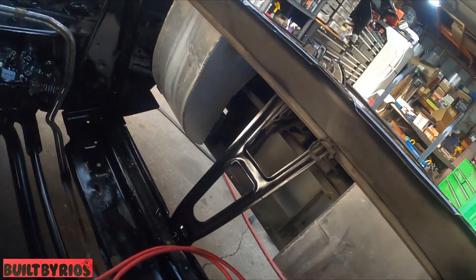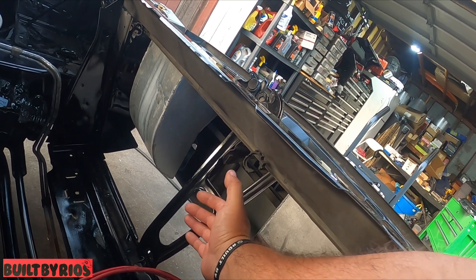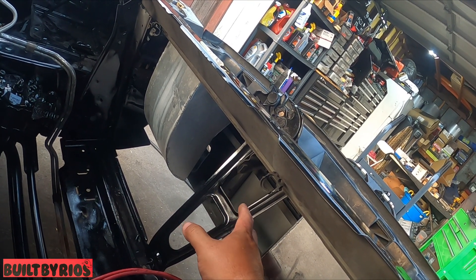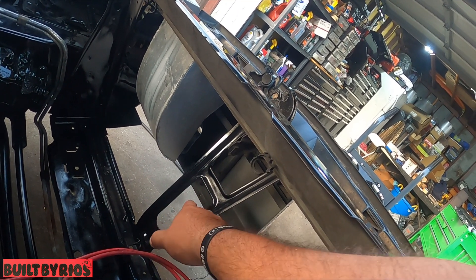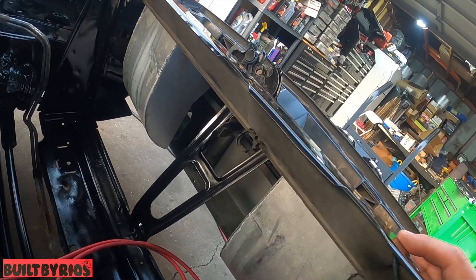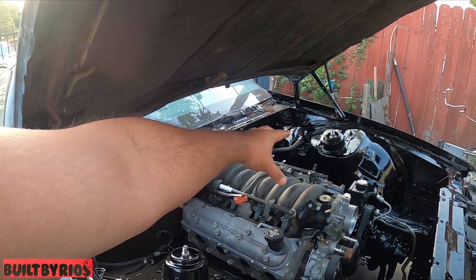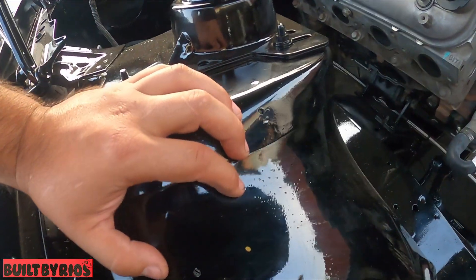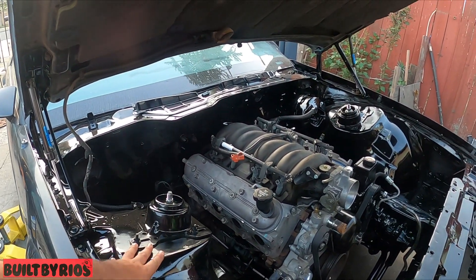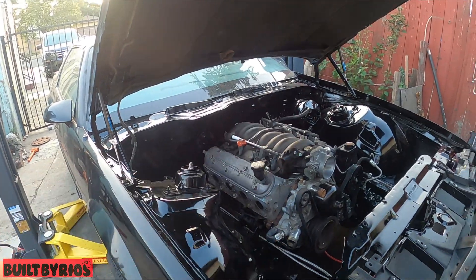For right now the old stuff goes in, but I'll probably just put the box in without anything inside and install a new condenser, because the transmission cooler mounts onto it. Whoever did it already has Hawks air scoops — you can see them right here. The trans cooler has to sit right in the center and the condenser goes here. I gotta see if there's room; if not I'll trim one side. Still waiting on the coolant bottle and wiper washer bottle. We did get a little bit of orange peel — we're going to try to hide it with the bottles.